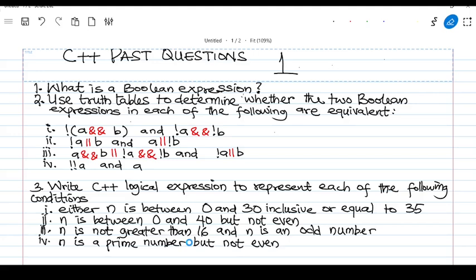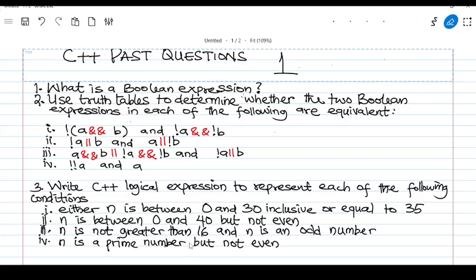The second one says, using truth tables, determine whether the two Boolean expressions in each of the following are equivalent. They give us Boolean expressions, so we are going to evaluate the two of them to see if they're equivalent.